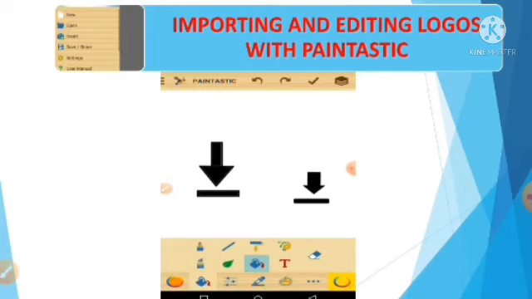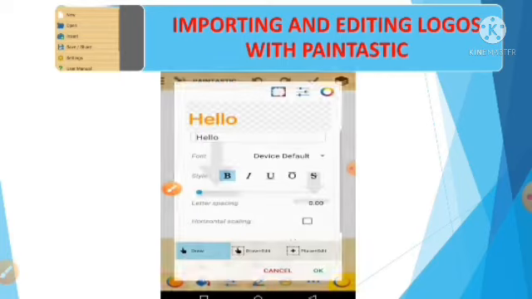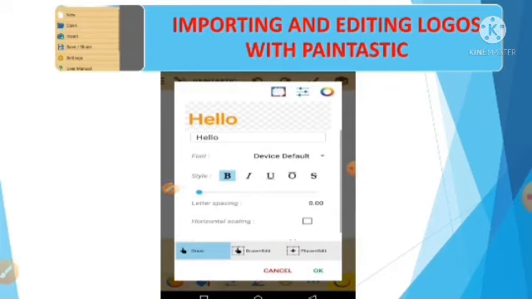Alright? Okay, now how do we add text to it? By clicking on the text tool. This is the text tool. This T, later you can see here. So I click on this text tool and it brings me up to the text box. You can see the text box here.